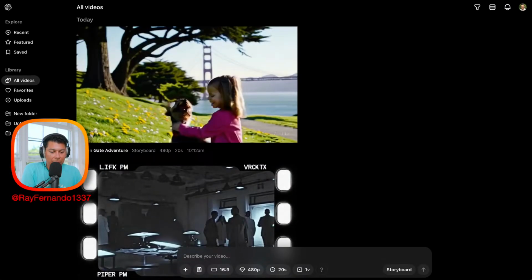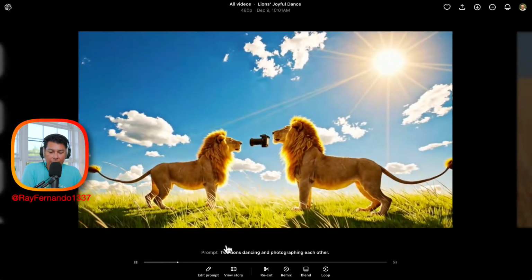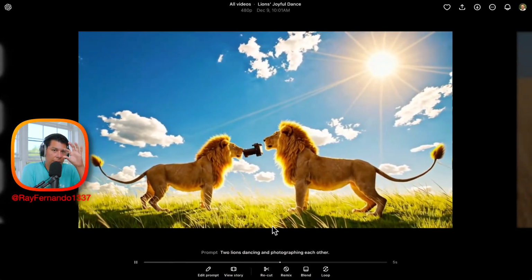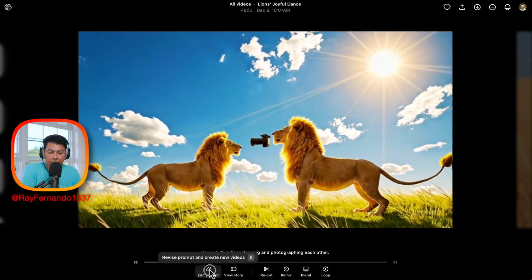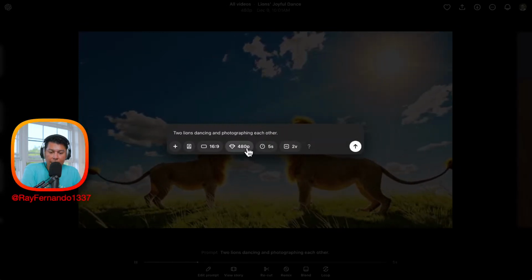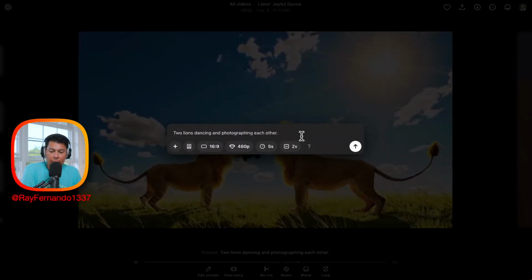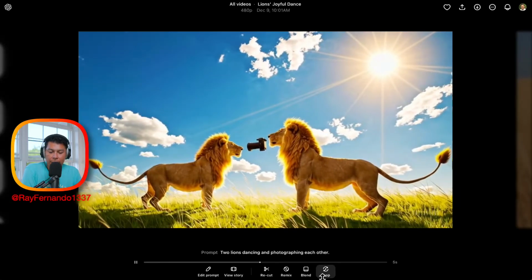So let me catch up a little bit with the comments because I know some people have been wanting to do some prompts. So this is what happens when you have just a really bad prompt where you have literally one line. It doesn't look that good. There is a prompt expansion, so we could do edit prompt, and I wish they had that same feature for the storyboard in here to help me expand my prompt out because it needs some work.